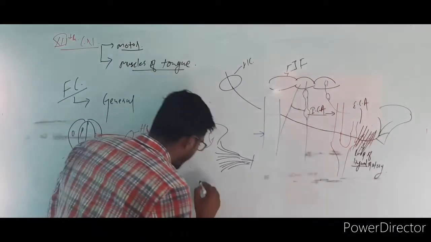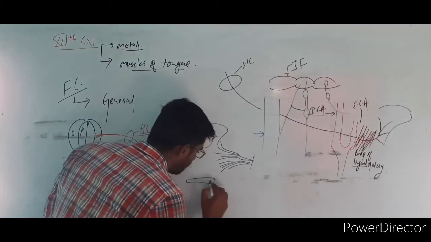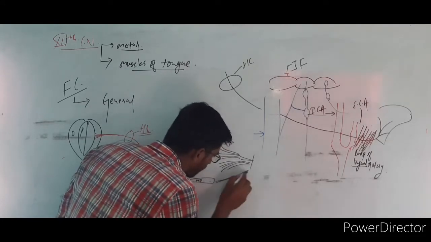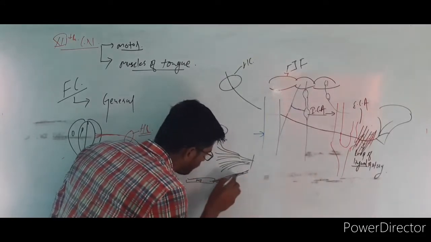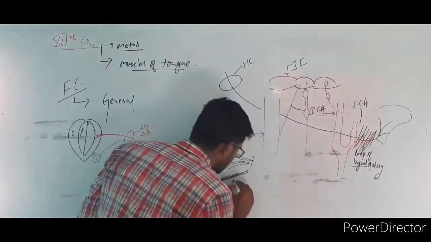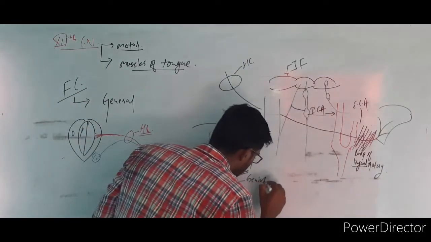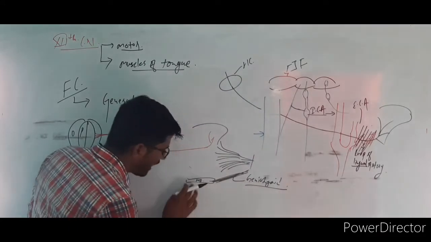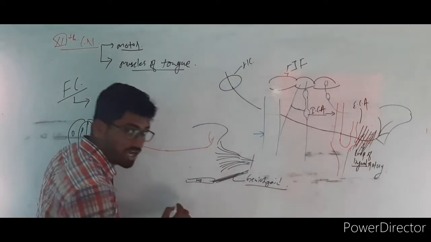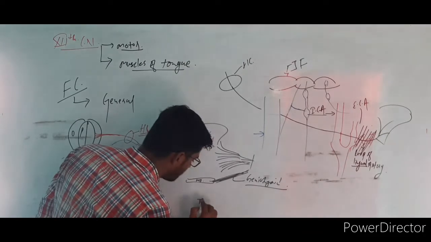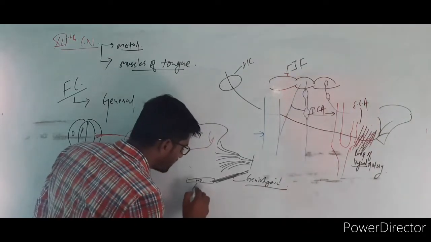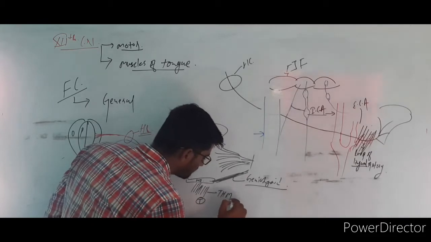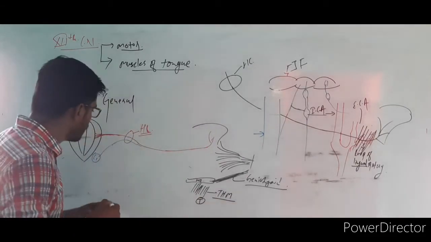Yeah, very good. And here is the hyoid bone, and here is one muscle, and that is called what? Geniohyoid muscle, right? So geniohyoid muscle, am I right? And this is the hyoid bone, and here I think it's visible. Okay, here maybe the thyroid cartilage, right? Here is one muscle, and that is called what? Thyrohyoid muscle, am I right? Thyrohyoid muscle. Yeah. So what is happening?